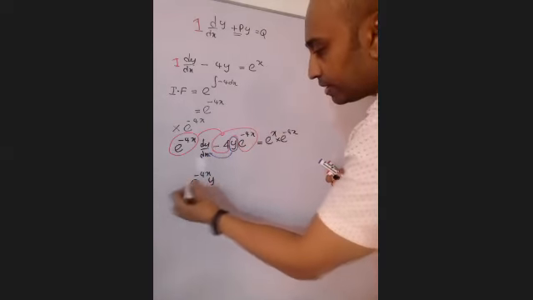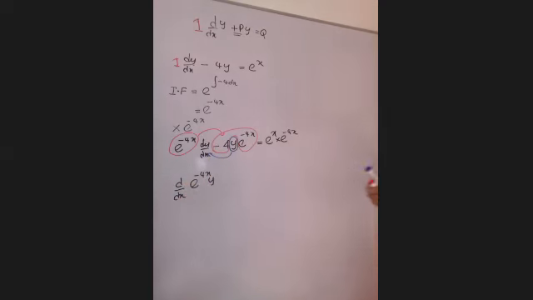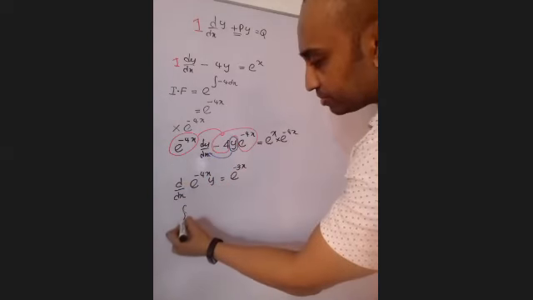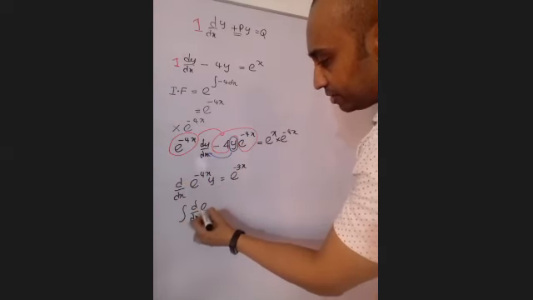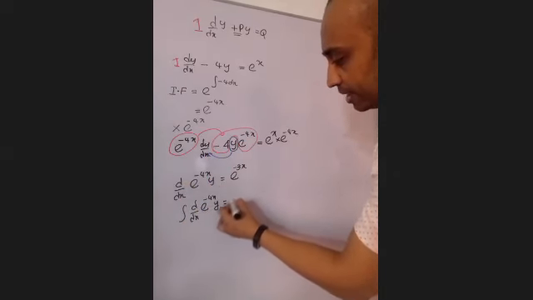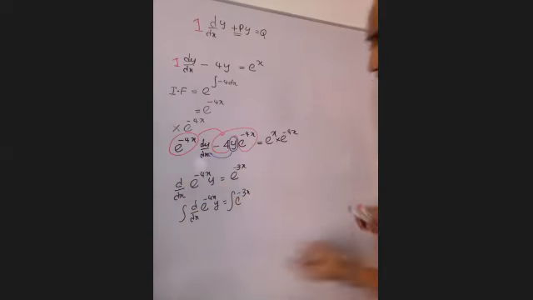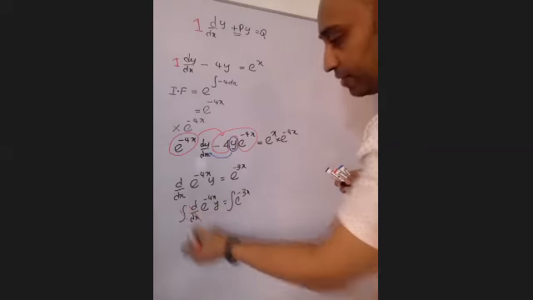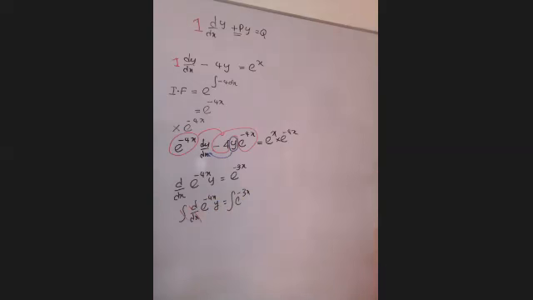Right. Then you can say this is d/dx of that, times, is equal to e to the power x times e to the power minus 4x, which is e to the power minus 3x. When you multiply, you can add the powers. Right. Then you can integrate both sides. d/dx of e to the power minus 4x times y is equal to integration of e to the power minus 3x. Then what is the concept? You can cancel this integration with this differentiation. So it turns to a form like this.